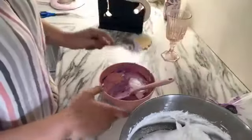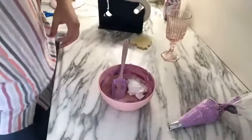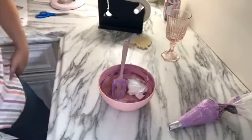Please don't look in my silverware drawer. If y'all just saw it, just pretend it never happened. Because it is not neat at all.